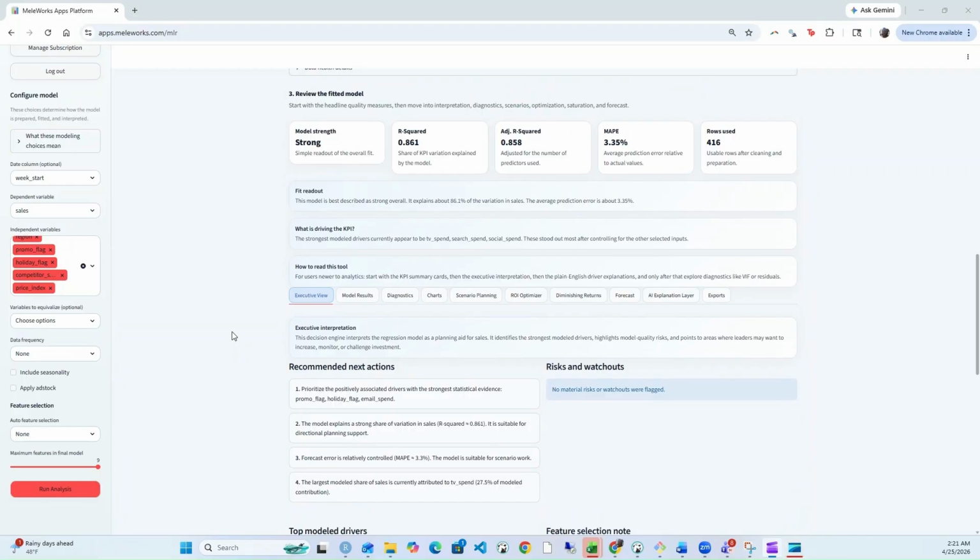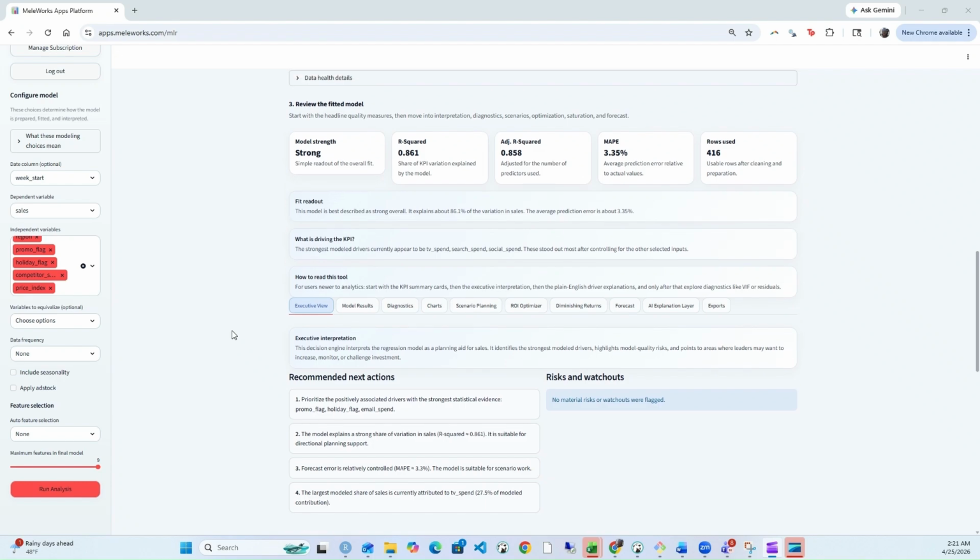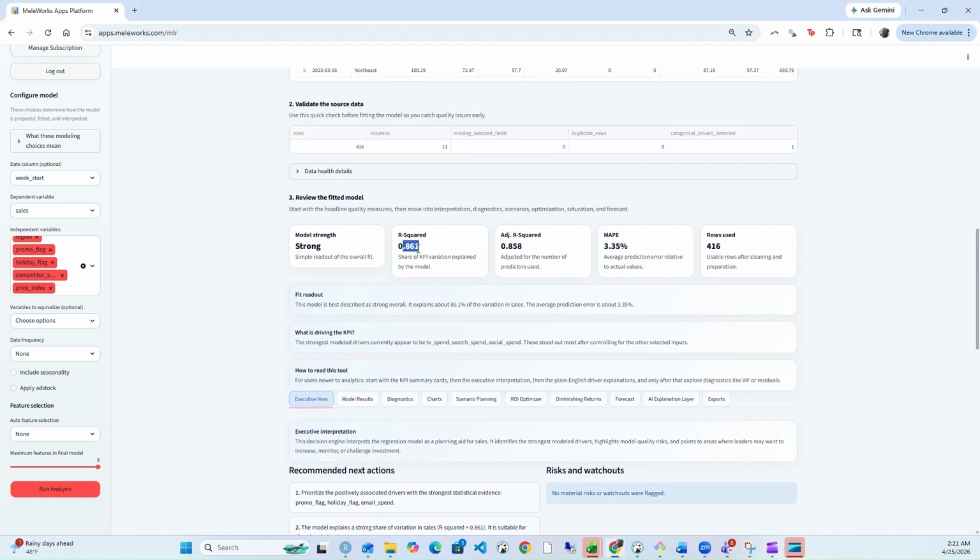Now, here in the executive view, we have a high-level summary of the model. The R squared of 0.86 tells us that the model explains 86% of the variations in sales. The MAPE of 3% tells us that this model has strong prediction accuracy.